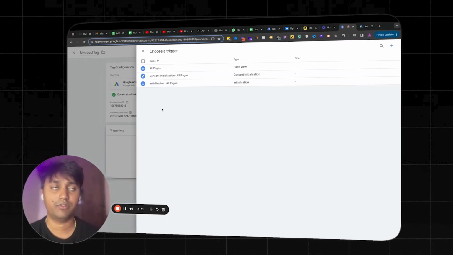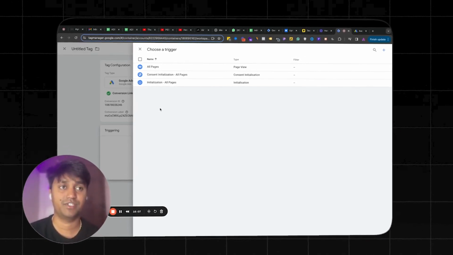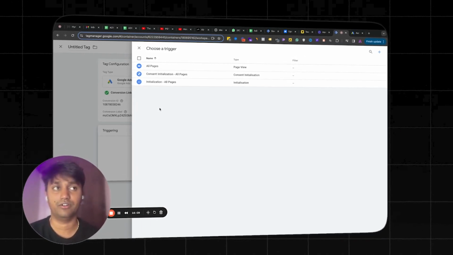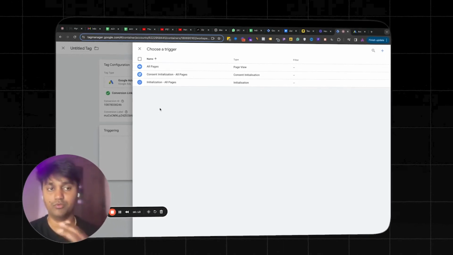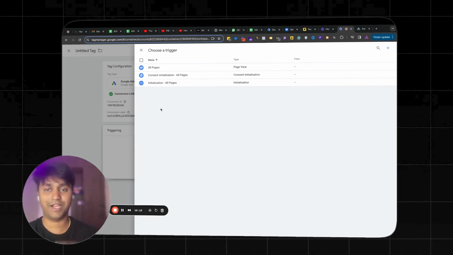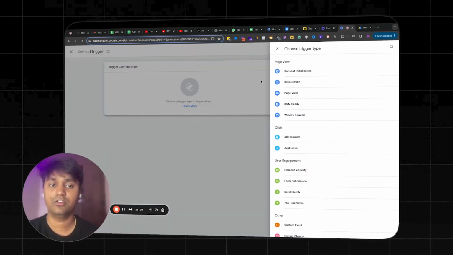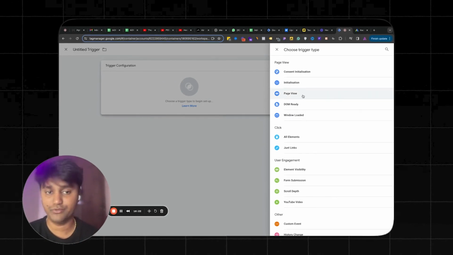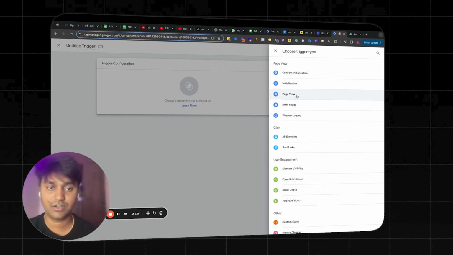Okay, so like we discussed, you want to make sure this is triggering on just a specific page, which is the thank you page, and not on all pages or any other places on your website, because you want to be tracking the right data to send it back to the algorithm. So for example, you click on this plus icon here. Here you want to be tracking a page view, like when anyone lands on the thank you page. So just click on page view.